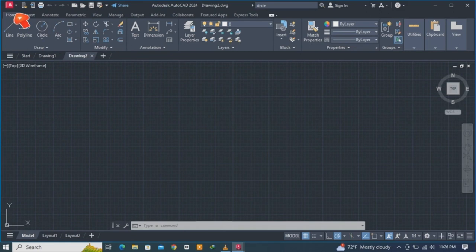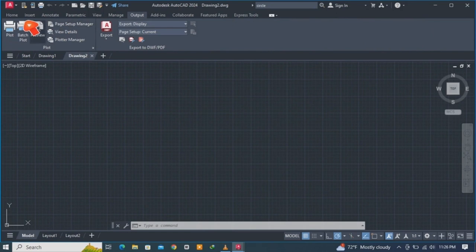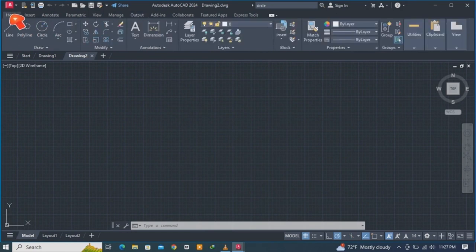So when you see Home, it contains Draw, Modify, and Annotate, which are available in the Home tab. As an example, this is Annotate, right? Annotate is here also. So this Home tab contains the very frequently used tools which are collected from these different tabs. So this is the ribbon. These are the tabs and these are the ribbons. You can call them a combination of tabbed ribbons.